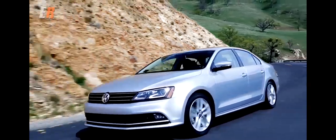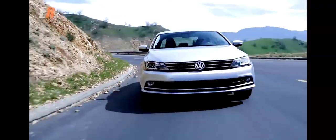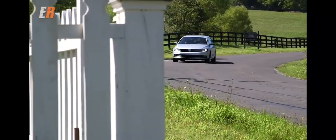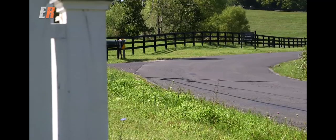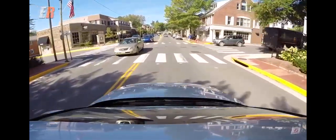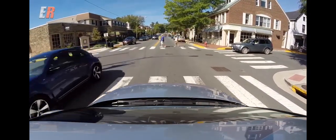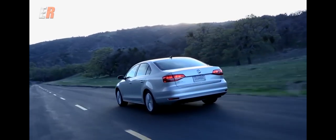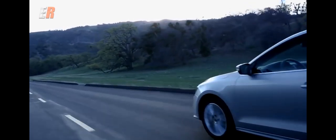The Jetta TDI is Volkswagen's most thrifty vehicle. On the highway, it sips only 5.2 liters per 100K. That's 54 miles per gallon for those Imperial fans. And in the city, a very respectable 7.7 liters per 100K. You'll pay a little bit more for a TDI, about $2,400 over a gas model. Just think of all the money you'll save, squeezing more than 1,100 kilometers per tank. If that's not enough reason, Volkswagen TDIs have a history of fetching top resale dollar.